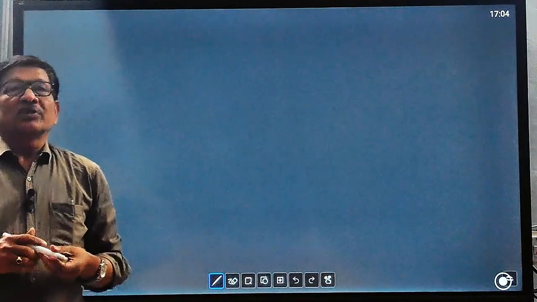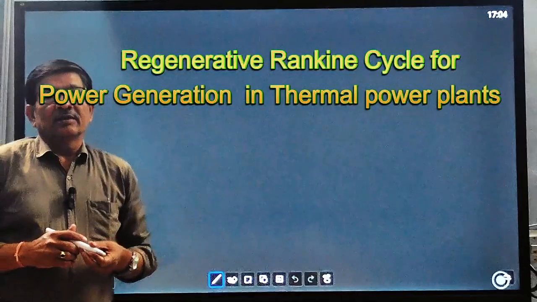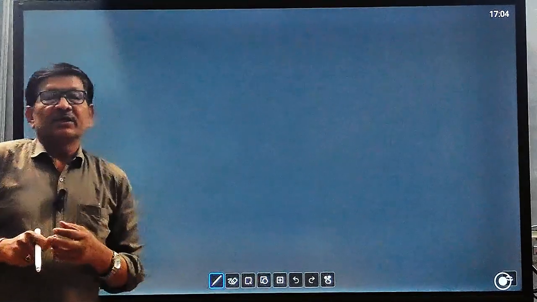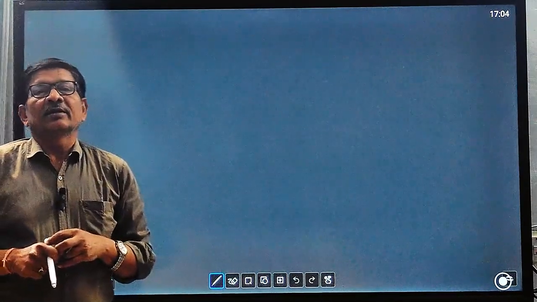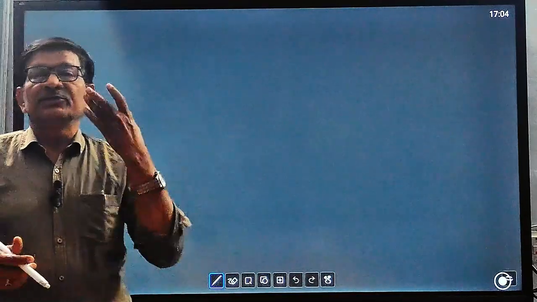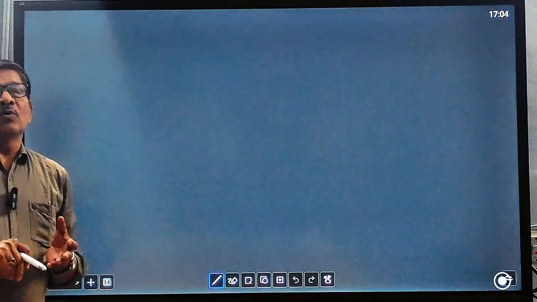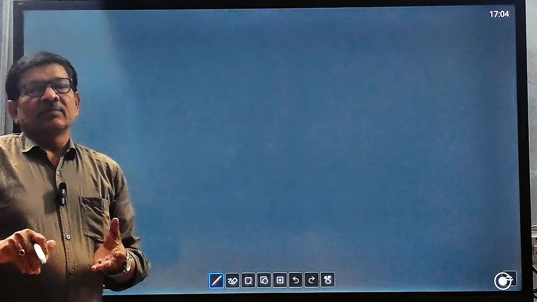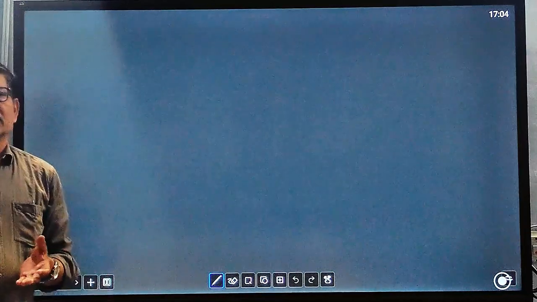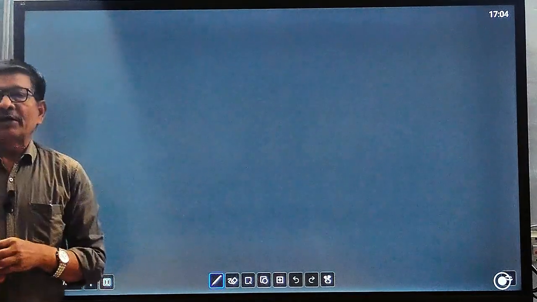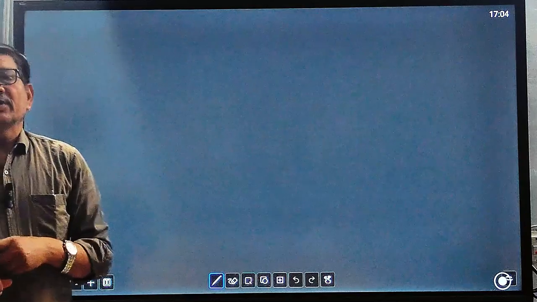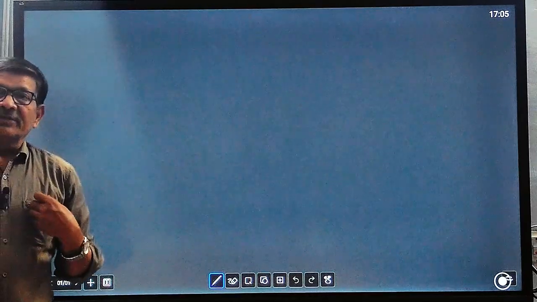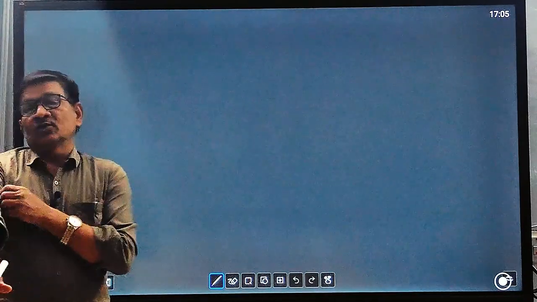Today we will discuss regenerative cycle. In the previous discussion, we discussed how we can increase the mean temperature of heat addition by using the reheat cycle, in which we take back the whole of the exhaust steam before exhausting to the condenser. We take back the total steam at lower pressure and temperature and bypass it through the boiler, where the exhaust hot gases are used to reheat the steam up to the same temperature or below the maximum temperature at constant pressure.